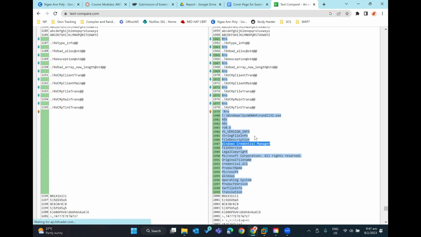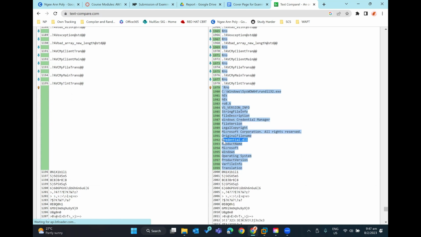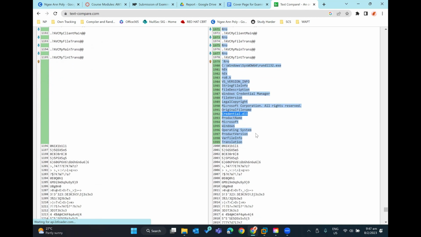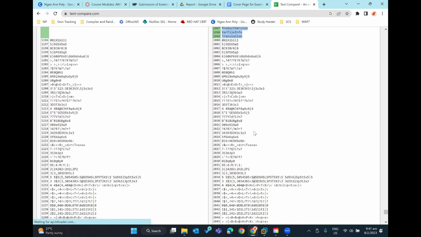It also picked up the original file name, which was Credentials.dll, one of the file names this malware goes by.